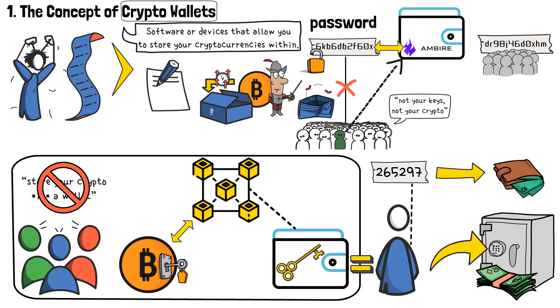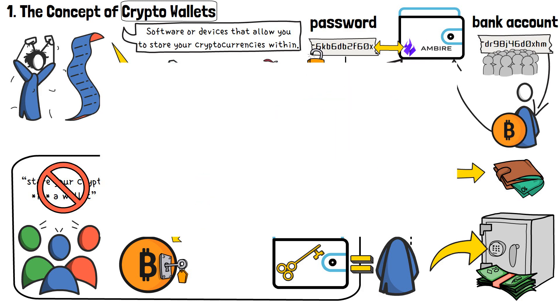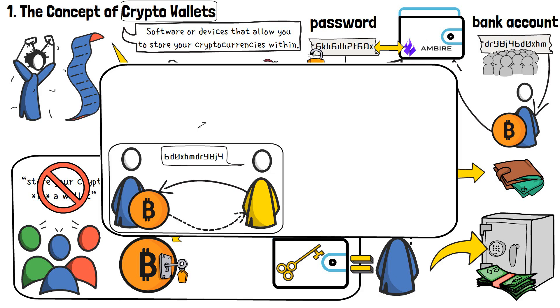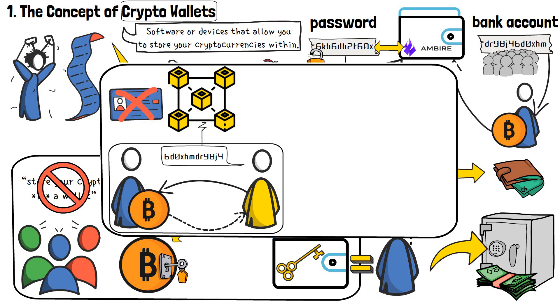A public key is different — it's like your international bank account number. You would give it to another person and they'd be able to send you some cryptocurrencies. Imagine that you borrowed some money from your friend and now want to give it back. Your friend requests that you send them the equivalent amount in Bitcoin — fair enough. Once you receive the friend's public key, you'll be able to make that transaction from your own wallet. This transaction will be easily provable too, since it will be recorded on the blockchain, where anyone will be able to view it at any point in time. Of course, they wouldn't see your name — the only information attached would be the two wallet addresses, the amount sent, and the point in time when the transaction took place.